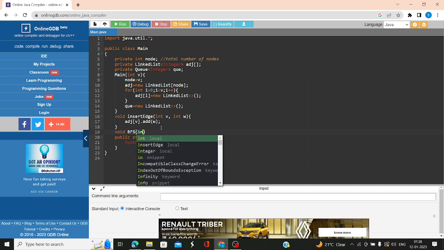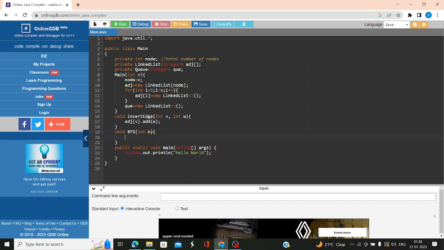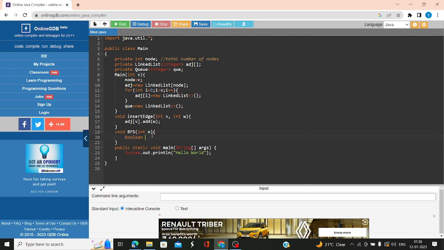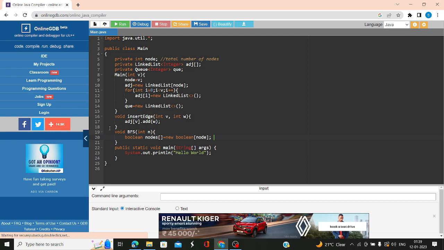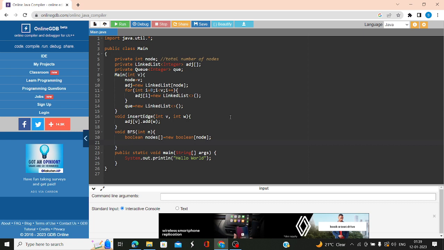In this function of BFS, this is how you do BFS, and now you must understand that we have to create a Boolean array instead of creating an int array or how we usually create any linked list. Instead of that, we have to create a Boolean array, and that is because we are checking whether each and every node is visited or not. So the sole purpose of your BFS is to visit all your adjacent nodes. Basically, you're creating a Boolean array for holding the data and to check. So Boolean is basically giving true or false. So in order to check your visited nodes, you're going to make use of the Boolean data type.